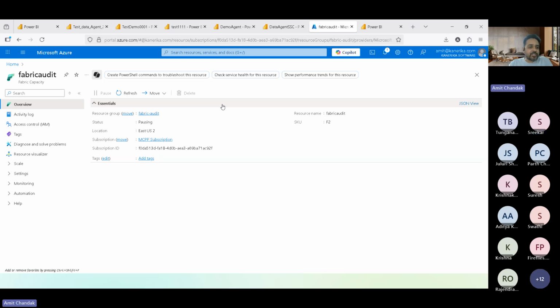Okay, so I'll tell you there are various ways when we do have data on GCP or AWS. Either there is a mirroring available for your database, you can mirror. Now, mirroring has its own free storage, but it has a cost of moving data across clouds, because Fabric data needs to be Fabric native to use its capability of direct lake and everything. If the tables are available in a data format, it can do a kind of direct query to that database. Like for Snowflake, there is, I think, a recent update where Fabric is supporting the iceberg format so that you can work with Snowflake.